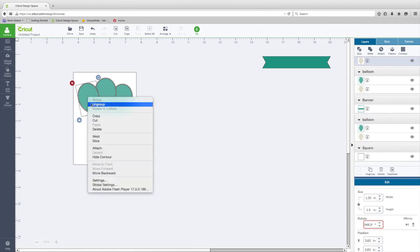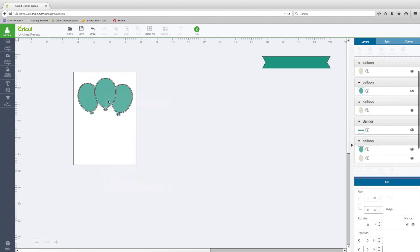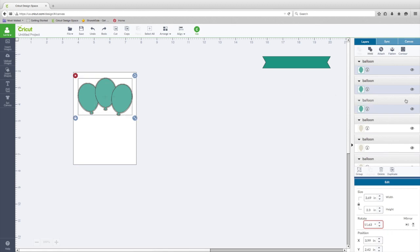And I'm going to right click on the first balloon and ungroup. Click the second balloon, right click, ungroup. And the third balloon, and if you don't want to right click, there's also an ungroup option over here in the layers panel. But I'm a right clicker, so I'm going to do it that way. Okay, so now that we have the balloons ungrouped, we're going to select the first green balloon, hold our shift key, select the second one and the third one. Look over in the layers panel and make sure you just have the green balloons selected. And for right now, we are going to weld those together.